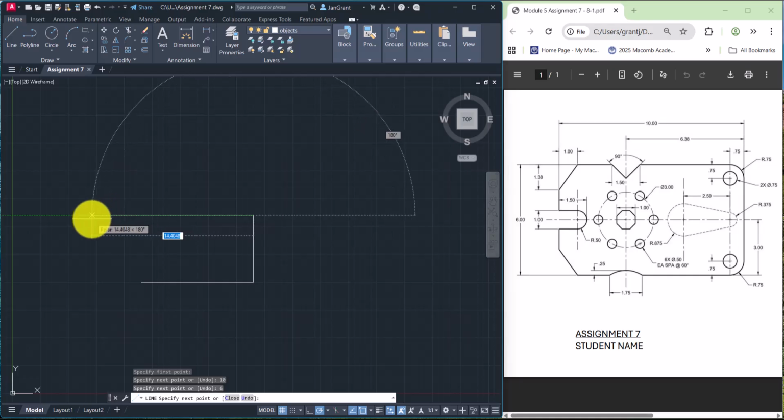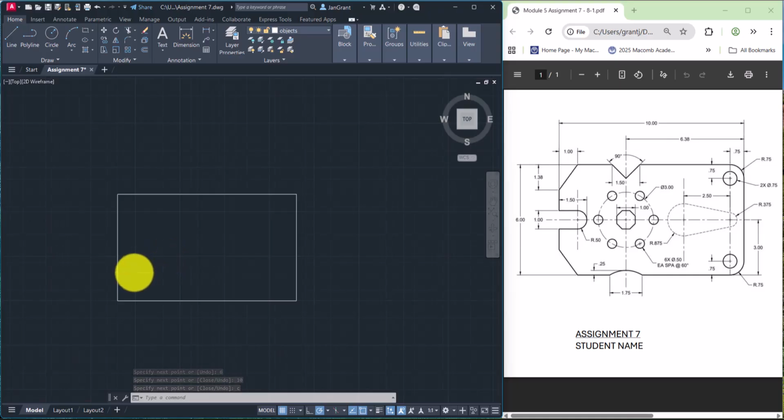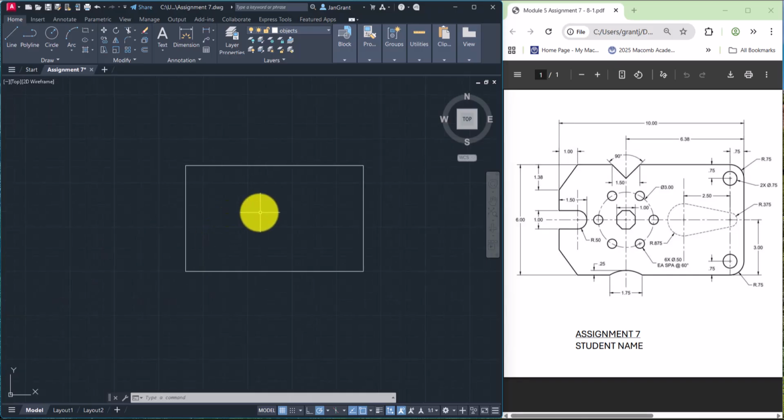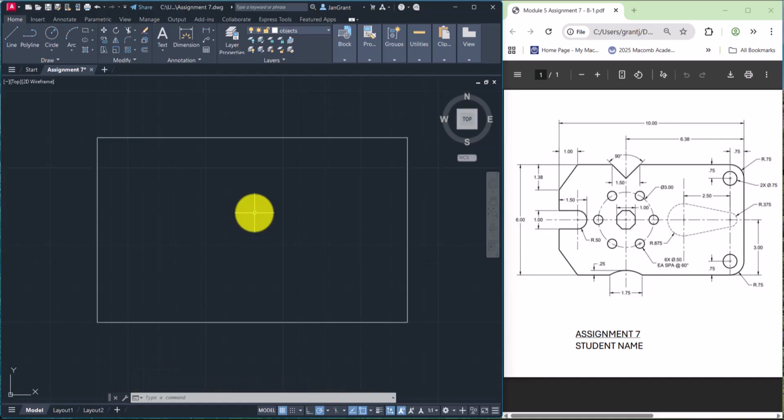Pull your mouse to the left and type in 10 and enter. And then at this point, you can type in C for close and enter. I've given you a bunch of different options for that. You can use the wheel of your mouse to roll up and down or hold it down to pan, or even double click on the wheel of the mouse to see everything, like a zoom extents, and then roll the wheel back. There it is.